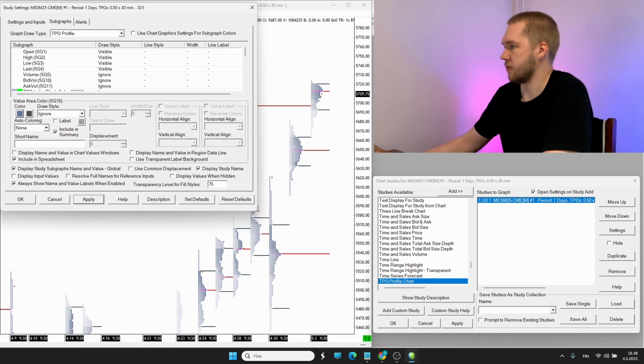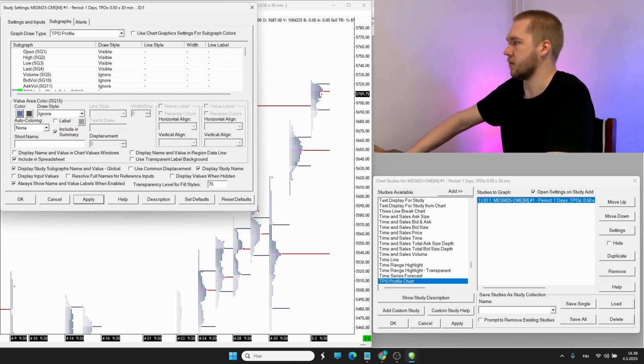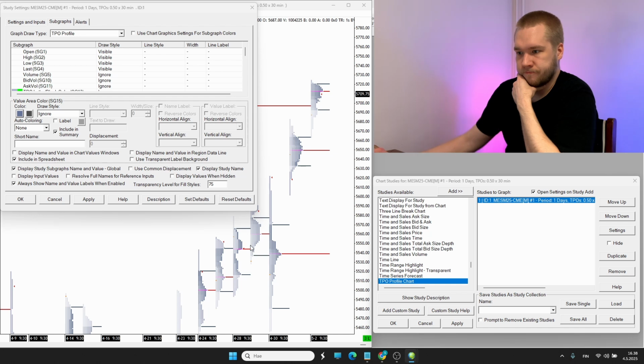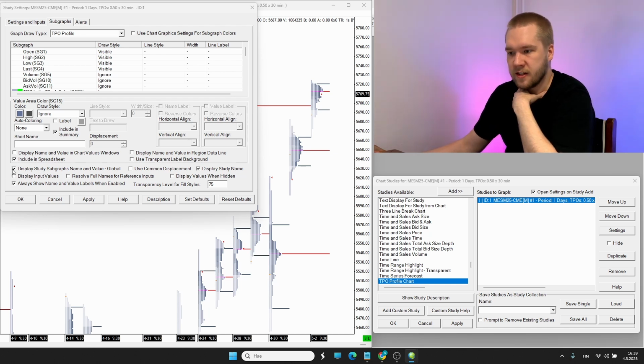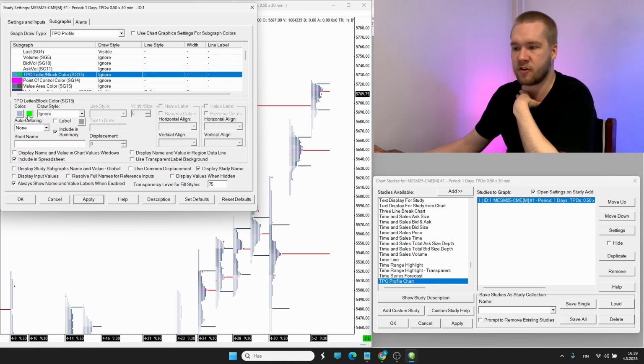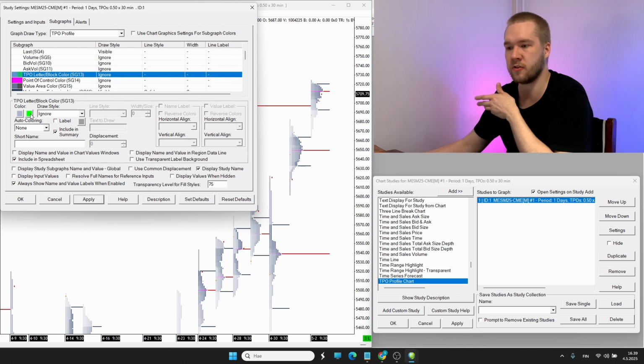Let's just see if there's any other settings that we need to address. Now I would take this off. And by the way, the second color here doesn't matter because we're not using the evening session. We only have one session here. It doesn't matter about the second color because it's not going to be here.